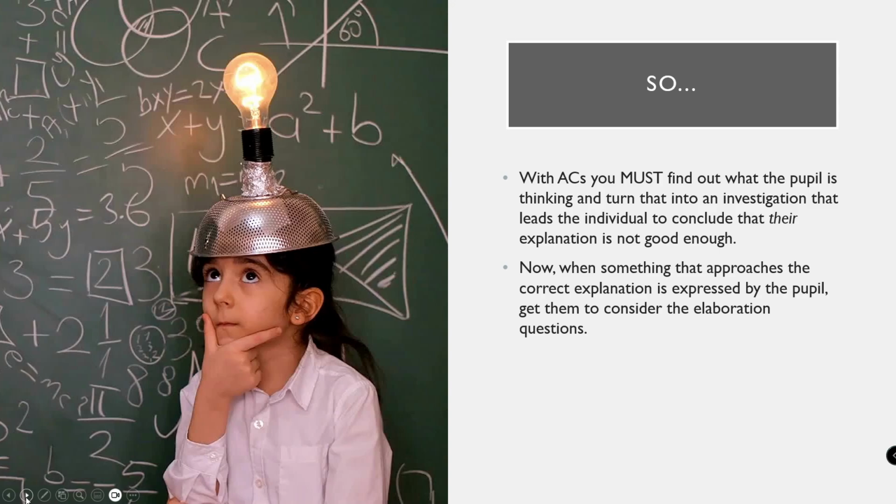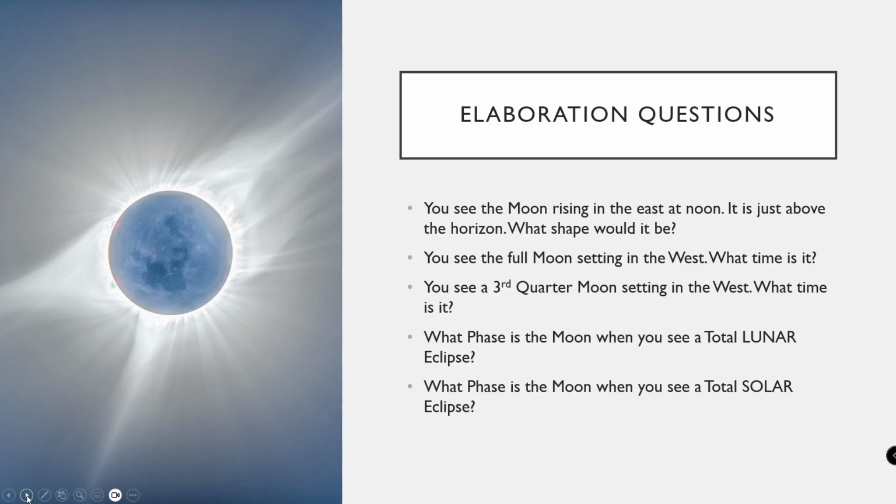But anyway, continuing on. So we need to find these out, and we find them out through diagnostic assessment and ongoing investigation, basically, whether it be through modelling or drawing or annotated maps or whatever you can think about. Then, of course, once we take that a step further, once they understand how the phases of the moon are generated, we can start asking them more complex questions. If you see the moon at this time, what day is it, etc. But that must build upon a fundamental understanding of how the phases of the moon occur.